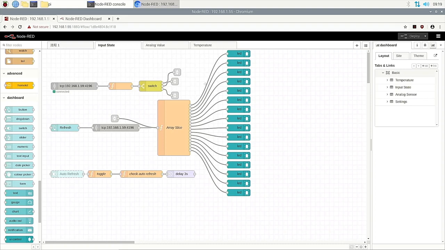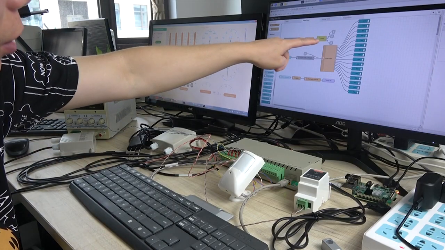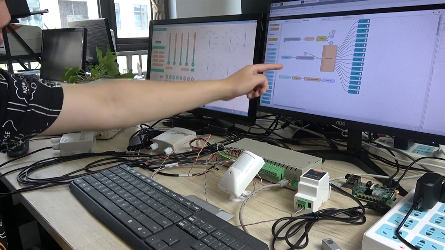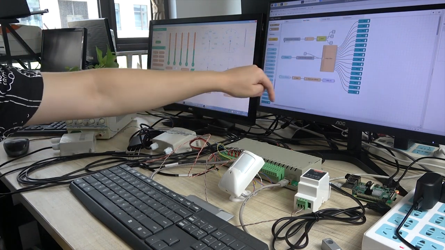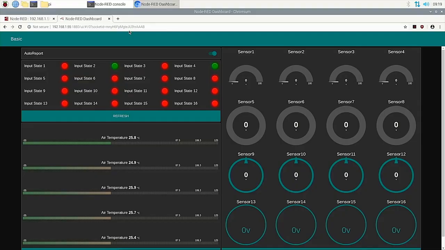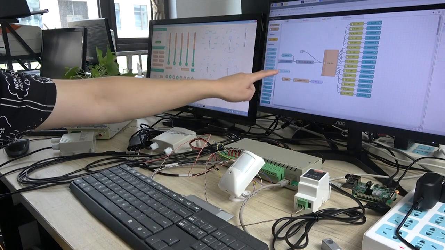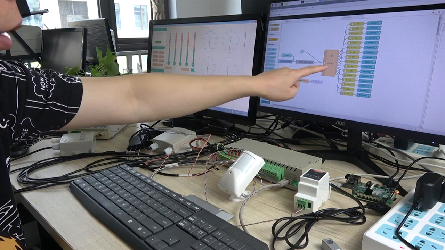If we switch, go to the three-way, V3, this is analog information. So we go to this analog node to analyze this information. And the switch will judge the information type, then go to a different way. If this way, we just let the 16 LEDs turn on and off, like this, the green or the red. Just use this node, LED node. And this analog, we can read the TCP information and also analyze it.